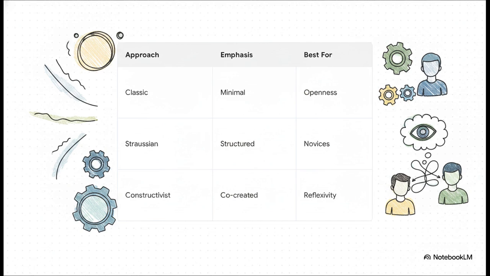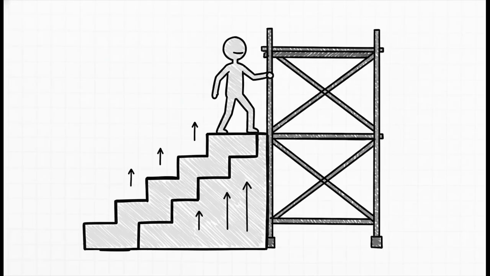Then there's the constructivist approach by Kathy Charmaz, viewing theory as co-constructed between researcher and participant, foregrounding your own positionality. But right in the middle? That's the Straussian approach, which focuses on highly structured coding procedures. For this explainer, we're going to focus specifically on that Straussian method. Why? Well, it's the ideal starting point for novices. The explicit procedural steps provide incredible scaffolding, making it by far the most accessible and teachable framework if you're a beginner.